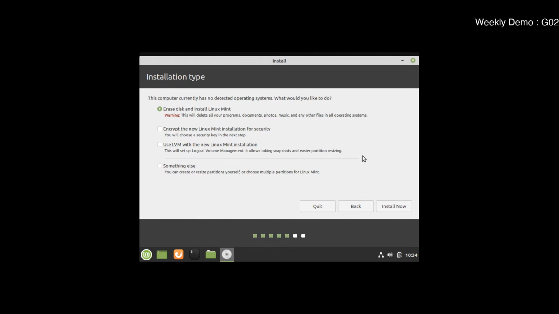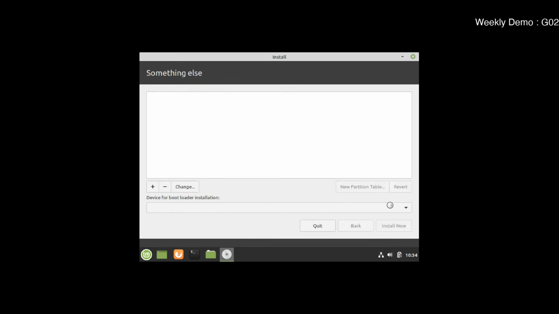Now it is asking you how to do the installation. Erase and install Mint, whether you want it encrypted, whether the volume manager should be taken care of, or if you think you want to do it yourself, if you're an expert user, of course you can set the partitions.